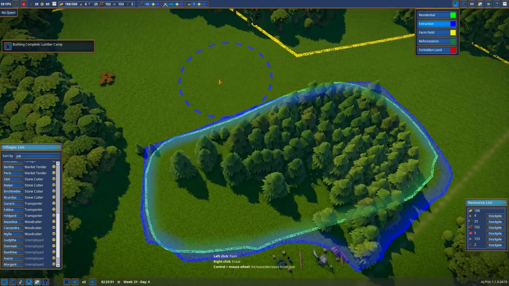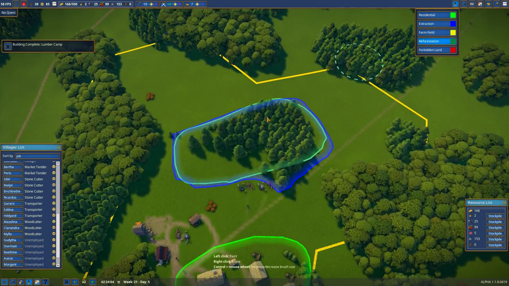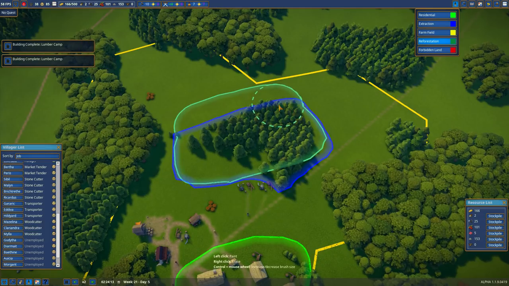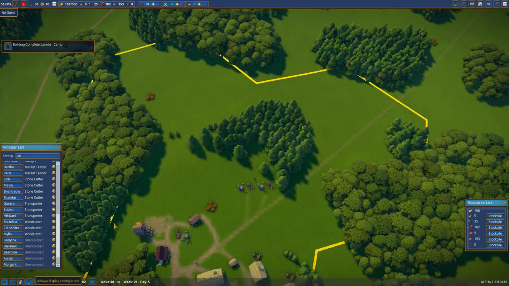Okay, I think I've done this enough. If we have one forester camp here, this reforestation zone might stand to be a little bit bigger. Not much, but a little bit. And then we can make the extraction zone kind of mirror that. Doesn't have to be perfect. Stop looking at it. There. Okay.